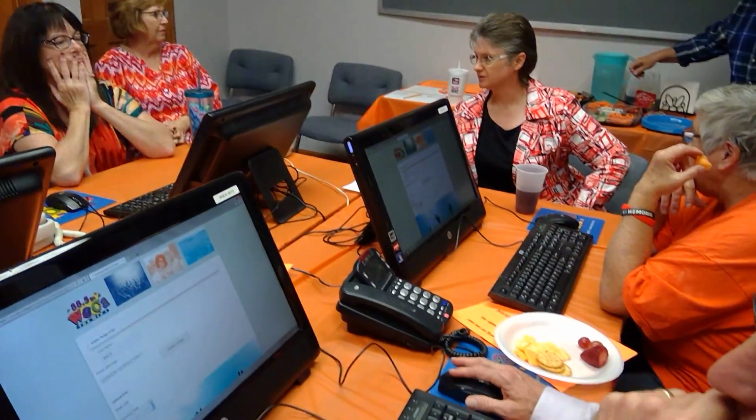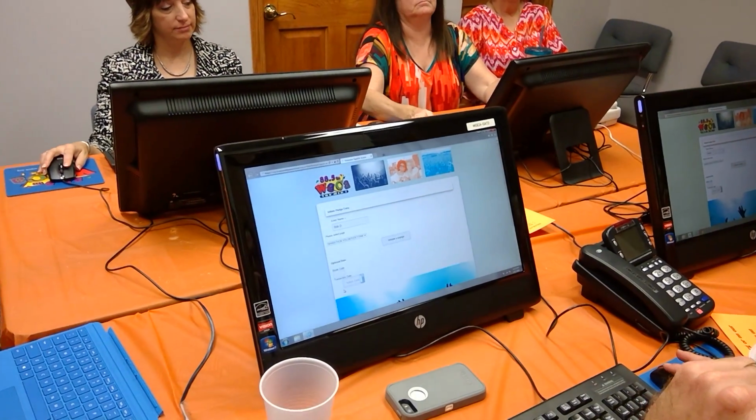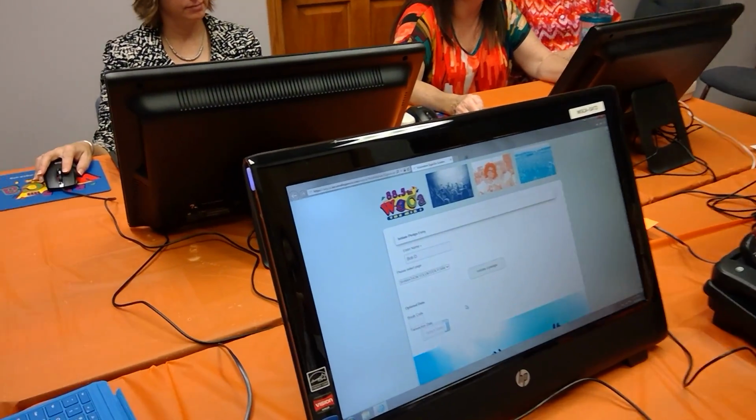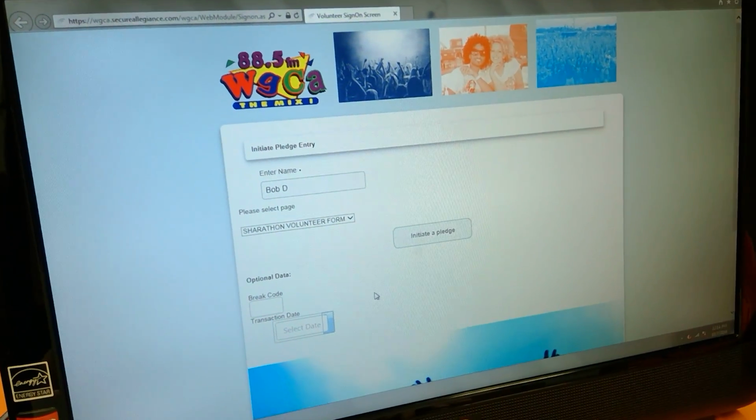Double click on it, and now the new donor database is Allegiance, and this is going to be a lot simpler, I think, and quicker than it has been in the past. The first thing you're going to do is type in your first name and your last initial, please, so that if I have any questions, I know who to come to ask. So if you do that and then hit enter, we'll start a pledge.